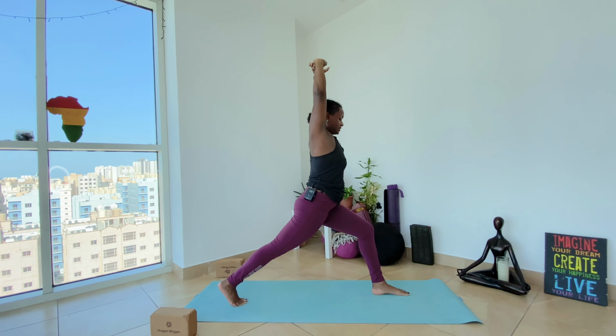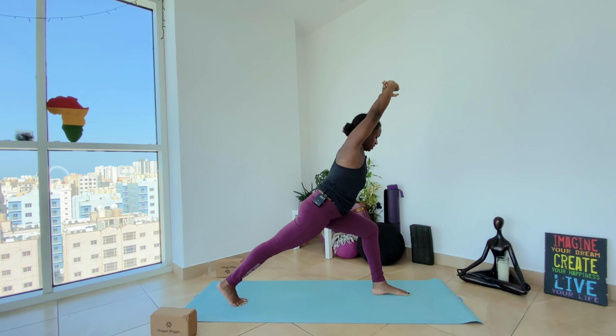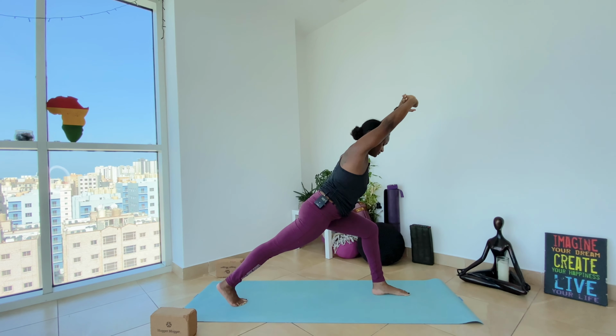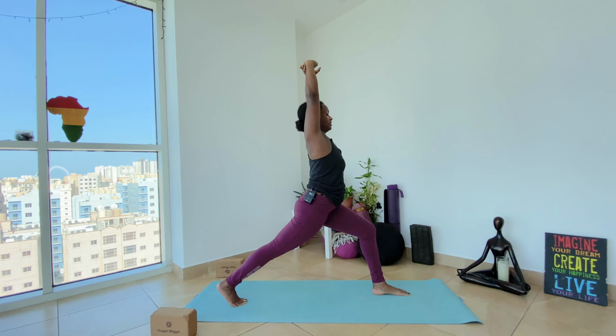Exhale, come into that hinge forward at the waist. Keep pushing your heel back, pressing the palms forward, one long line. Keep the legs engaged. Good, one more breath here. Slowly rising back up here.